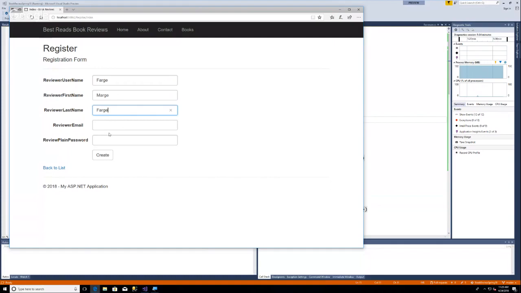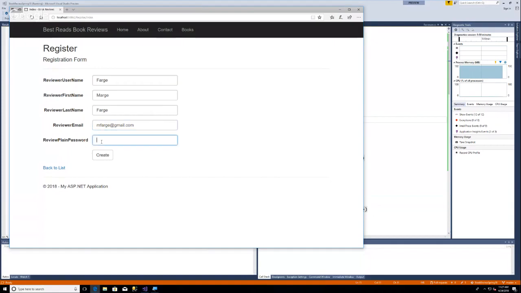Okay, so the email, I usually just do something at gmail.com. There's nothing in here actually checking to validate that it's an email, although you can, if you want the extra stuff, add form validations for that.